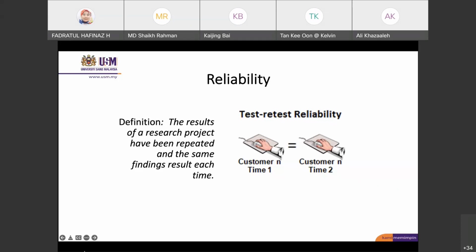Okay, all right. Where am I now? Reliability. Reliability refers to whether or not you get the same answer by using an instrument to measure something more than once. In simple terms, research reliability is the degree to which your research method produces a stable and consistent result, meaning that however many times you repeat, like 10 times, it will produce the same result. So a specific measure is considered to be reliable if its application on the same object of measurement a number of times produces the same result.